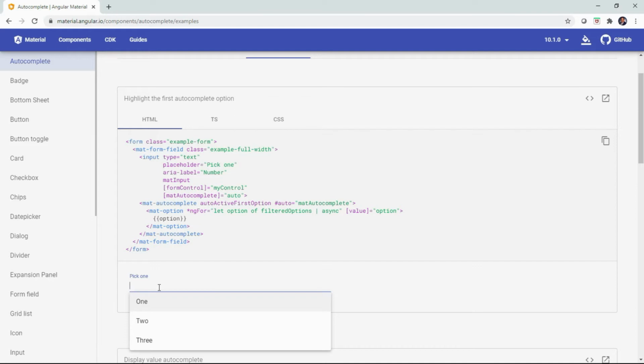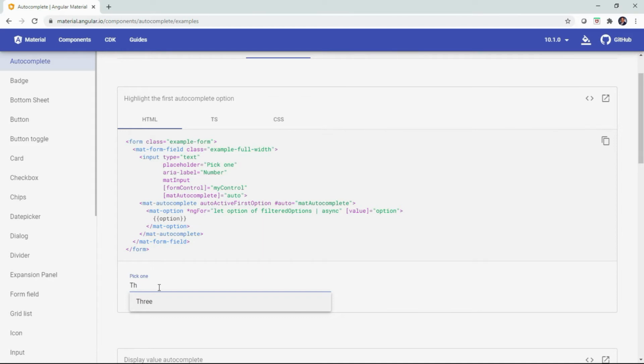So the point is, when I type this value in the input, in the mat input field, in the reactive forms, there's an observable associated with the value changing in this input field, and it's streaming those characters to an observable.